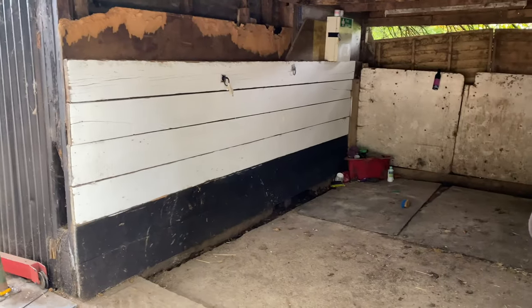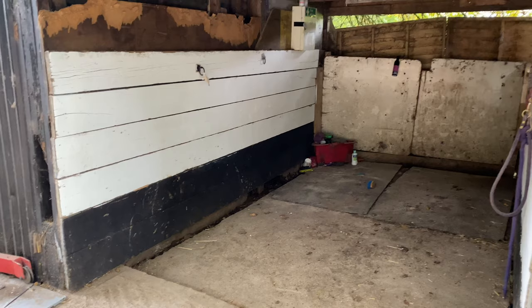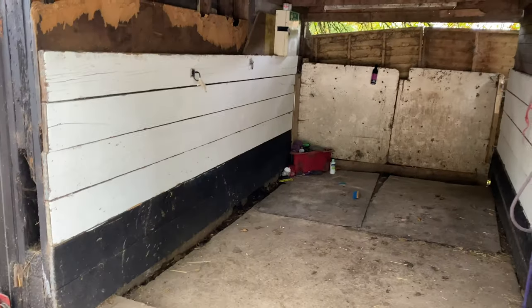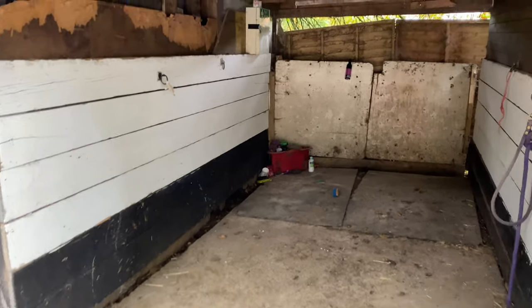Champ's stable is done. I'm just going to go home for some lunch now whilst it dries, and then we'll have a look at it later. But whilst I was waiting for that paint to dry, I decided to finish painting the white in here in the washroom. Hopefully this will brighten it up for the winter.